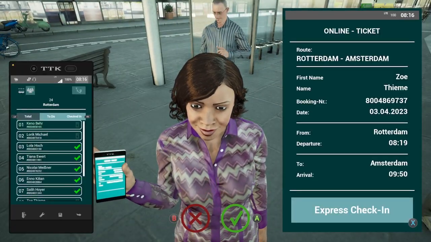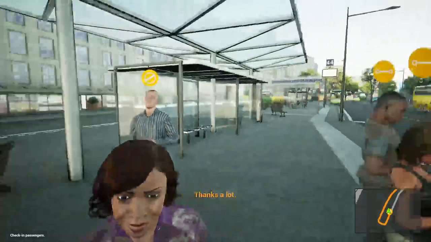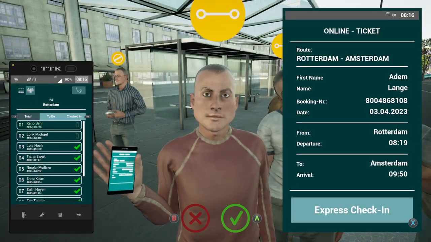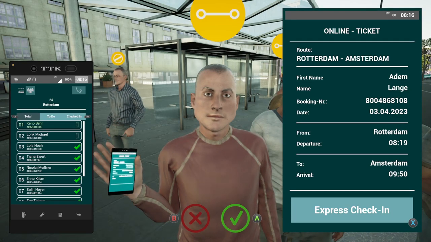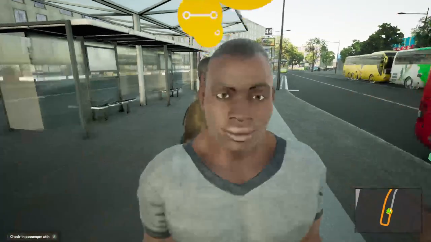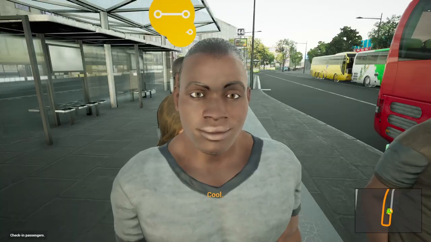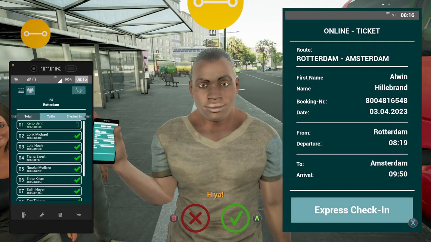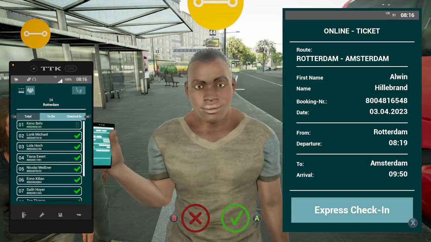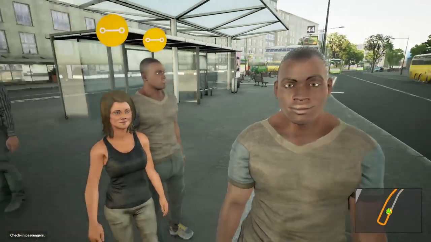Mein Ticket? Zoe. Zoe, danke sehr. You are also on the bus. Mahlzeit. Hier ist mein Ticket. Adam, let's have a look. Danke. You're on the bus. Ciao. Good morning, sir. Wollen bestimmt mein Ticket sehen. Mr. Michael, you are definitely cool. On the bus, mate. Servus. Good morning. Ticket. Bitte schön. Alwyn. I had a friend called Alwyn a while ago. Alwyn. Ciao. You're on the bus.